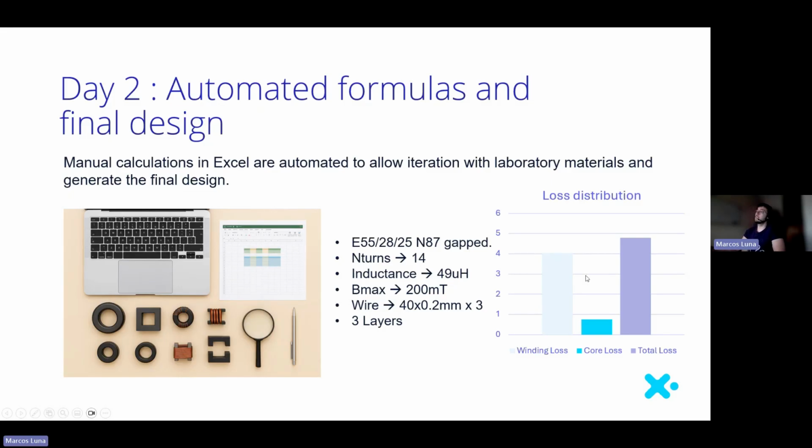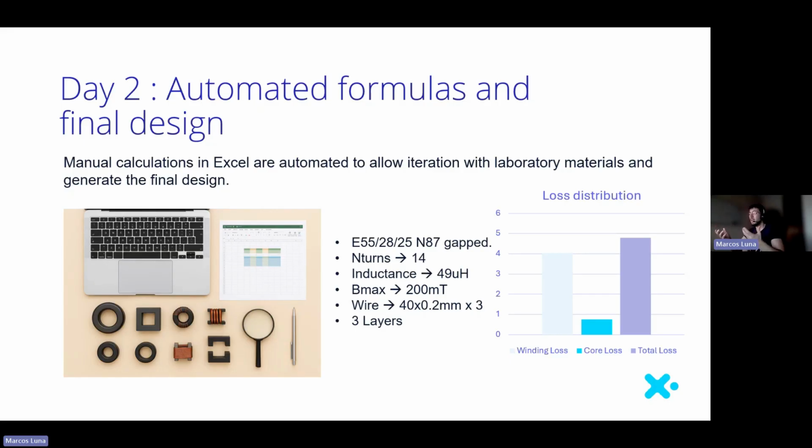And he gets these values, which in principle on paper, he doesn't know exactly what the temperature of the design is. But, well, you have less than 1 watt in the core. There are some forums that our friend checked in order to see what the thermal resistance of the ferrite is, and 1 watt should be fine. It's not a problem.